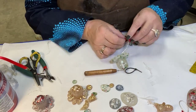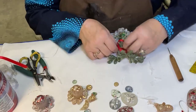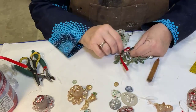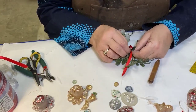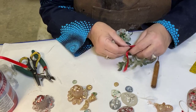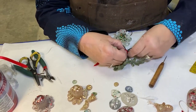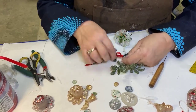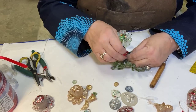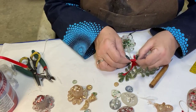Time I do something small like this, it feels, how the heck did that happen? That was peculiar. The most peculiar bow I've tied in a long time. Maybe if I turn it this way, I'll get it right. There we go. Folks, my fingers are stiff today. And when the fingers are stiff, the bow tying is awkward. Especially when it's little bows. There we go.